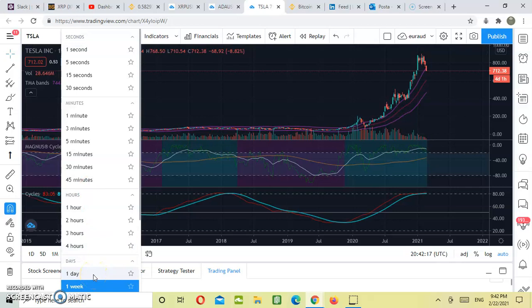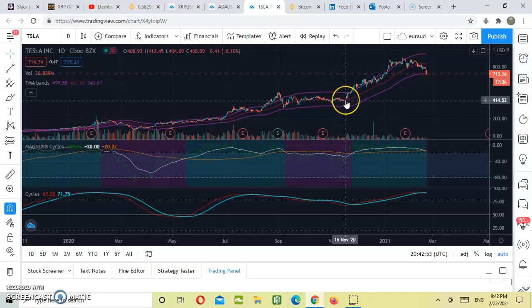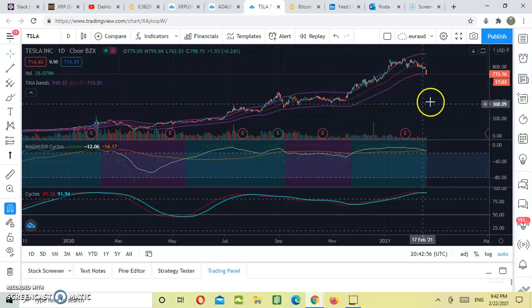While in the weekly chart we see that a point of all-time high has been hit, in the daily chart we see that the red curve has crossed below the azure one, but we are still above the upper threshold. Same here with the white curve crossing below the orange one. Now we see the price hitting the lower band, so over the next days we might see a rebound, but I do believe we are not going to see any rebound, while we are definitely tumbling down, closing this gap up at 405 US dollars.